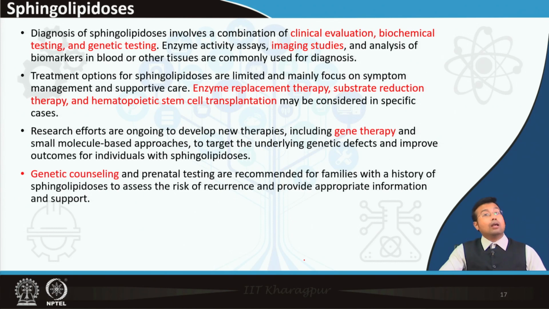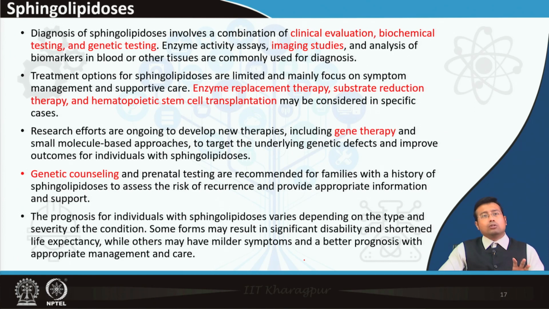Okay. However, we can prevent these diseases by genetic counseling. If there is a previous familial history of these disorders, genetic counseling by proper matching up of individuals, if they have got a familial history, they should be warned that the baby might have the disorder. So, in that way we can prevent that. Okay. So, the prognosis actually may vary from case to case depending on at what age it is detected, at what time the treatment options are offered. The prognosis may vary with management and care.